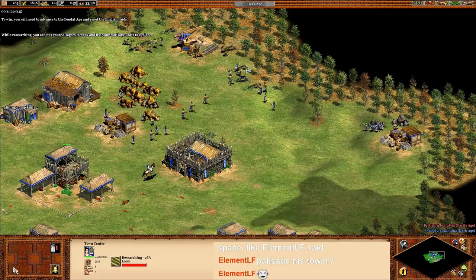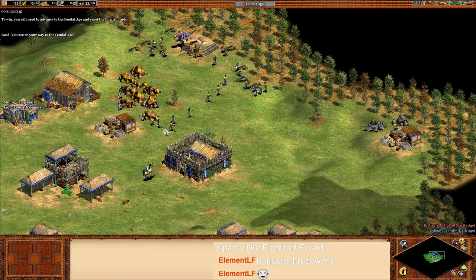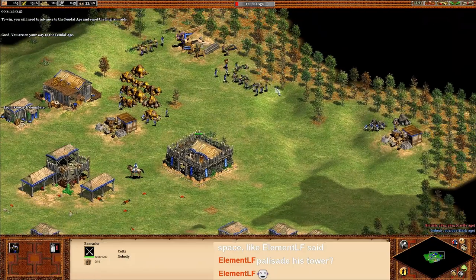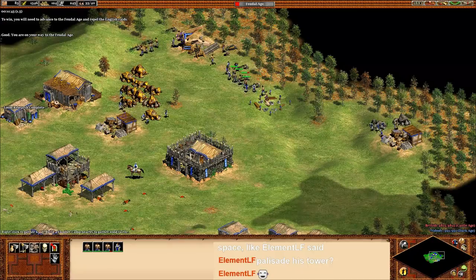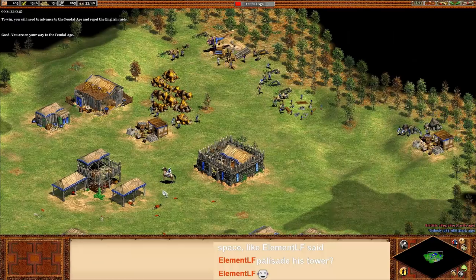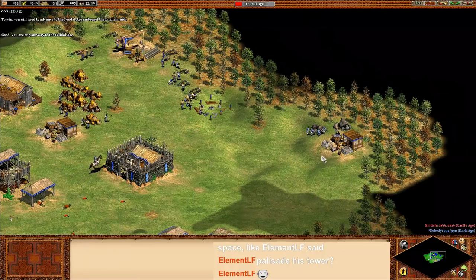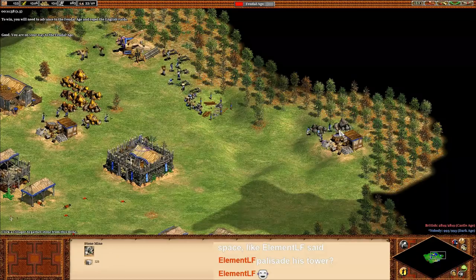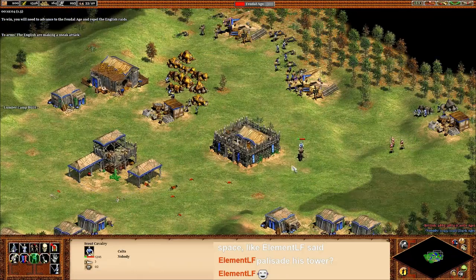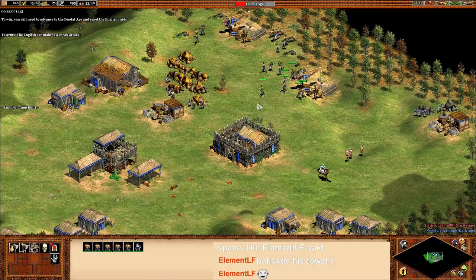This is so messy. Good. You're on your way to the feudal age. We already have enough to go up to the next stage. Look at that. Let's get some eco upgrades too when we get up. And we should see the first raid right now. Alright, we need some villagers in the TC.